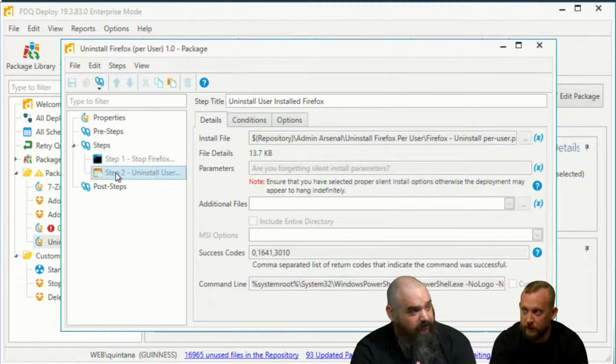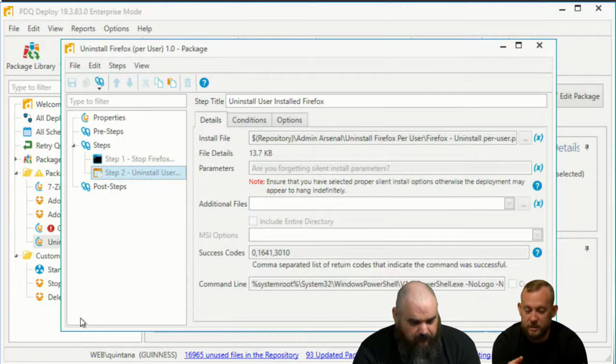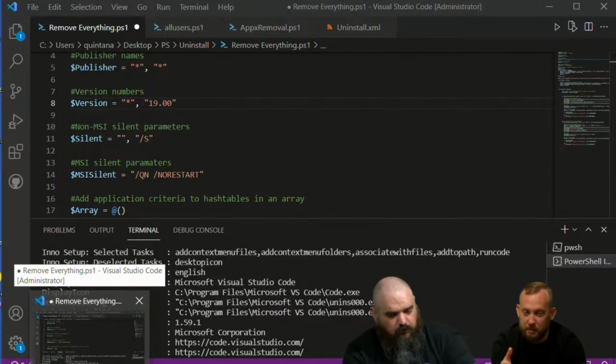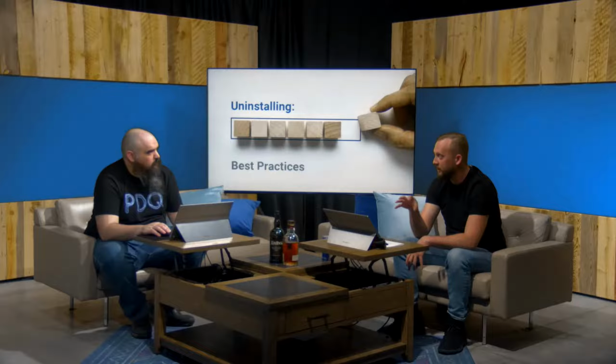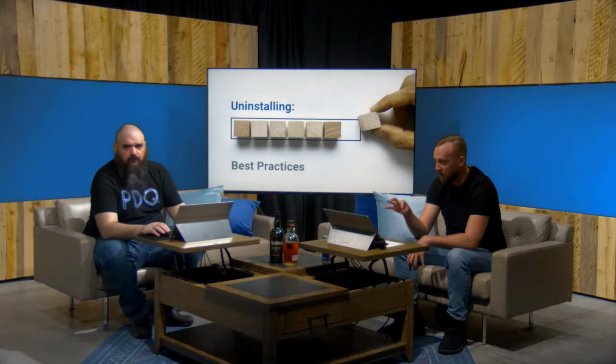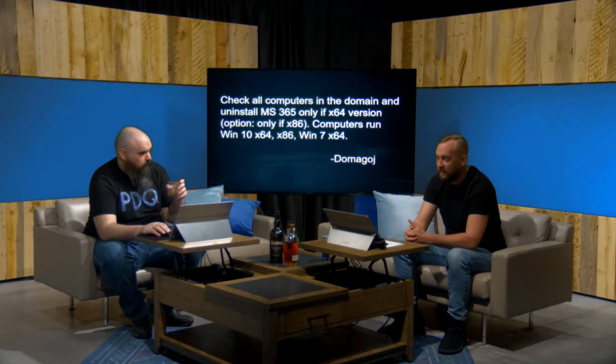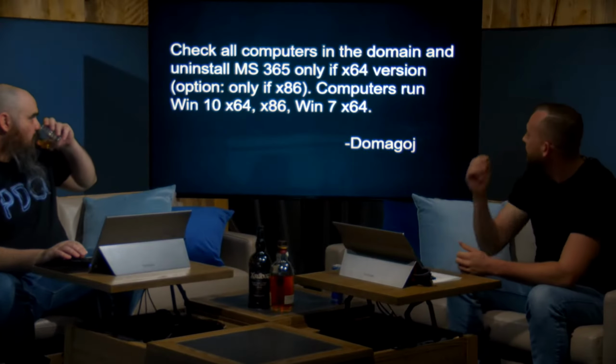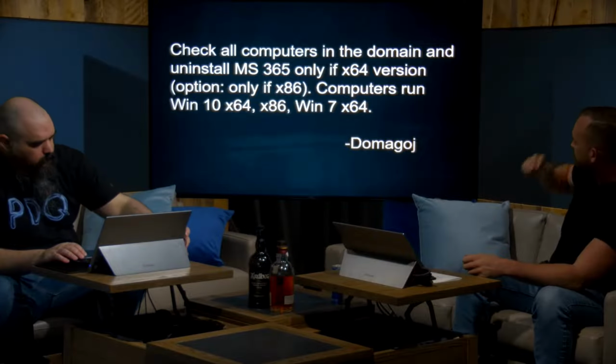Okay. It's very effective. Before we dive into this, should we see if there's any questions that we want to take, maybe about machine side installs before we dive into this user side uninstall? Absolutely. Okay, well, we do have a question. We have several, but let's just make our way down the list.